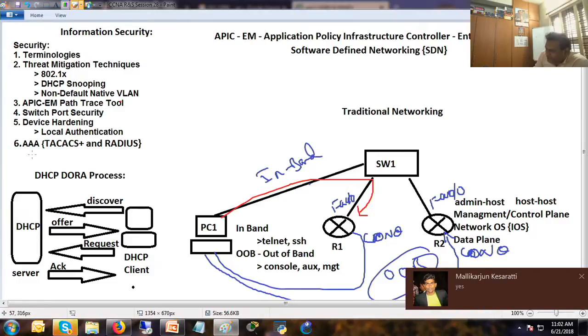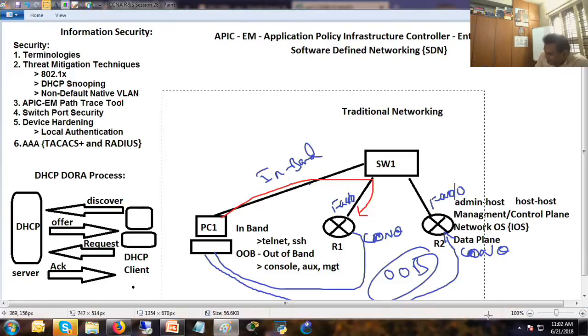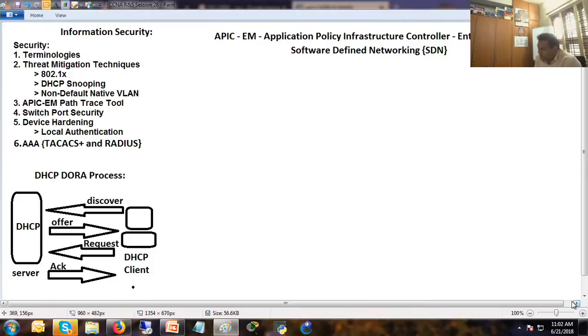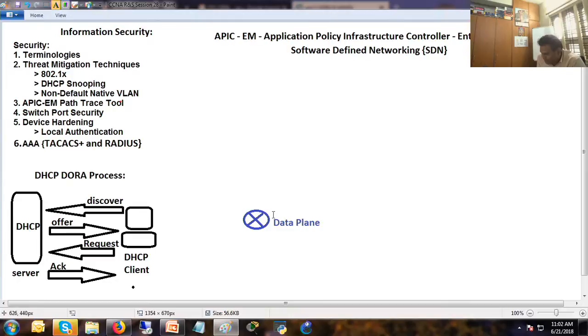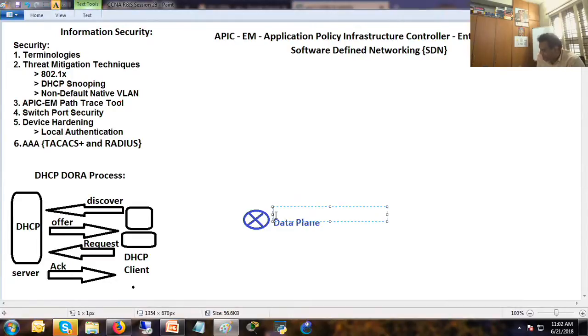So next I'm going to tell you what is SDN. What happens in SDN? I am going to have devices where these devices will have only the data plane and OS. This is some special OS, like Nexus 9K, something like that. Some special OSs are there. So not a normal IOS, a separate OS. Higher end, XR is a different OS, which supports SDN.